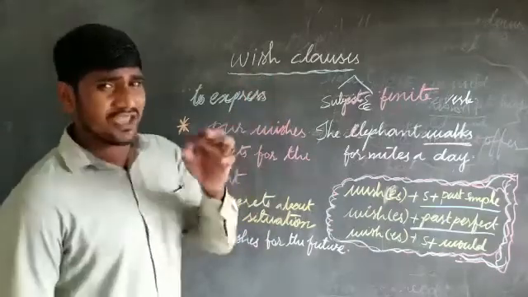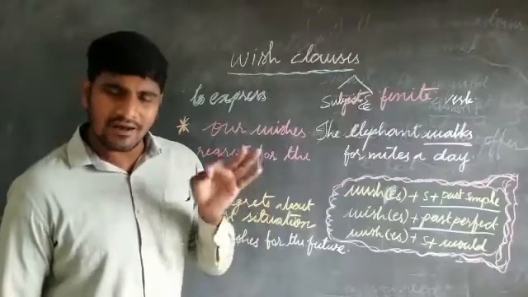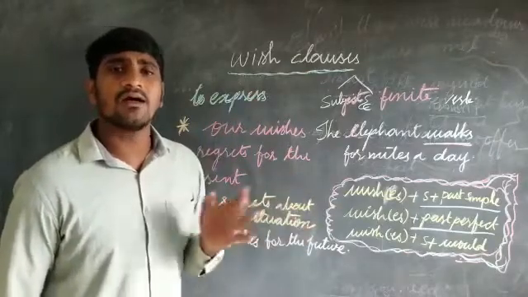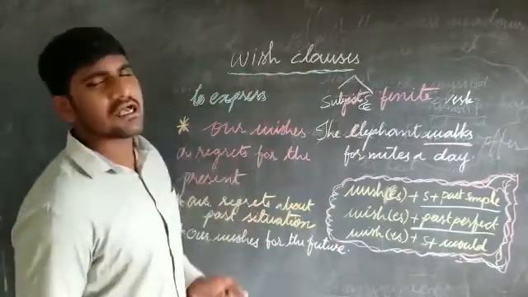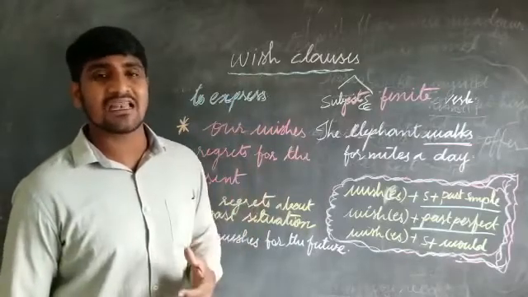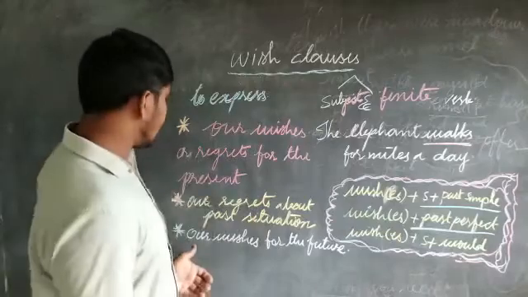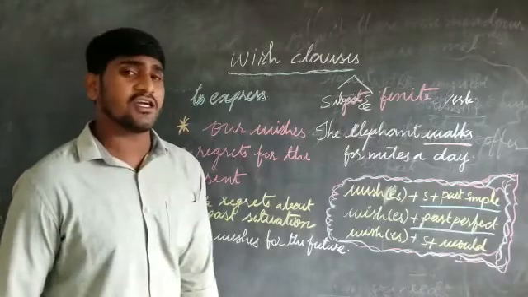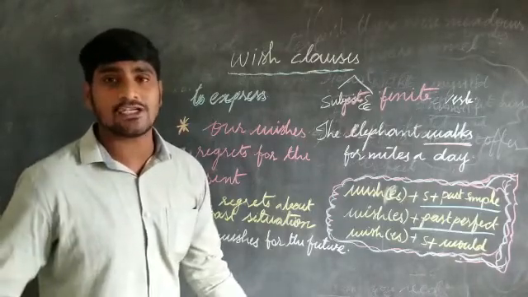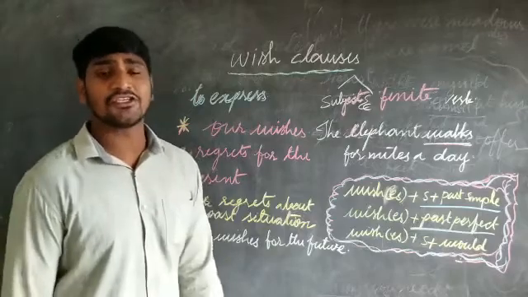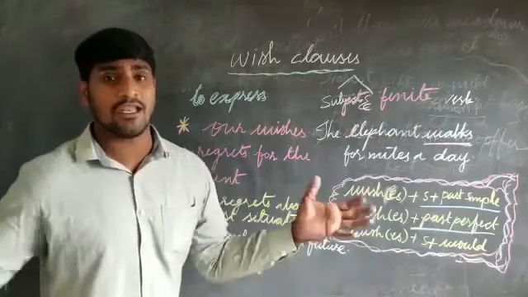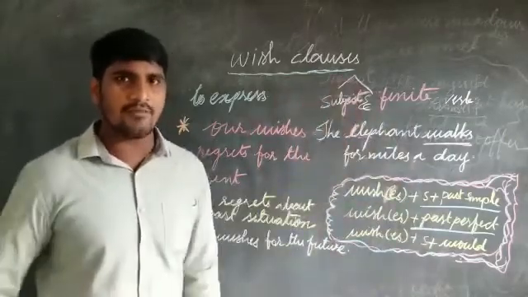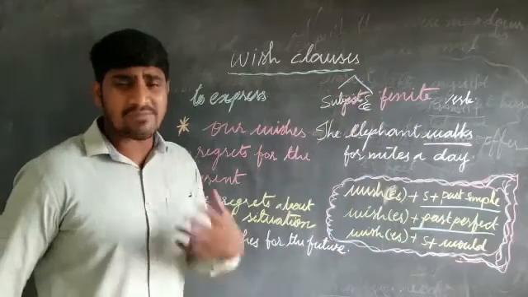For wish clauses also we have present wish clauses, past wish clauses, and future wish clauses, as we have present tense, past tense, and future tense. In the same way, for wish clauses also we have present, past, and future wish clauses. Right? The last one is to express our wishes for the future. For the future: I wish I would be an English teacher in the government sector. I wish I would become an English teacher in a government school. I wish I would teach English to government school children. This is my wish for the future.